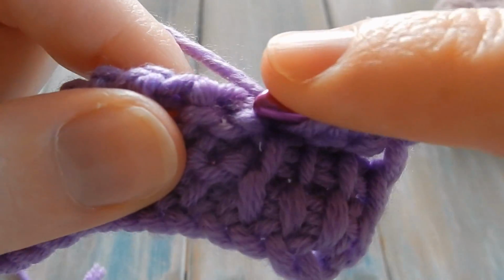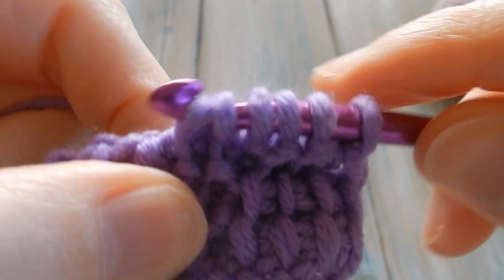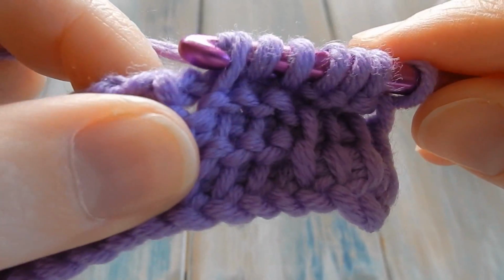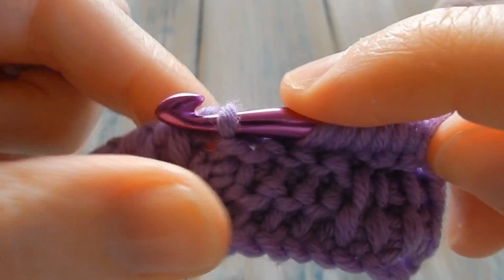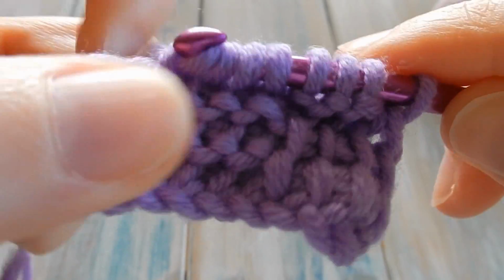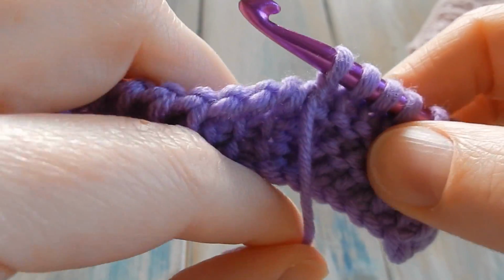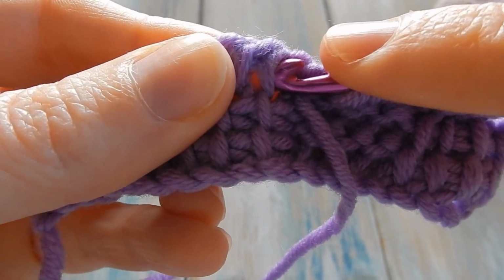So 1, 2, 3, and 4. 4 normal stitches. Then we're going to do purl stitches where we did normal stitches before, so bring the yarn down and do 4 purl stitches.